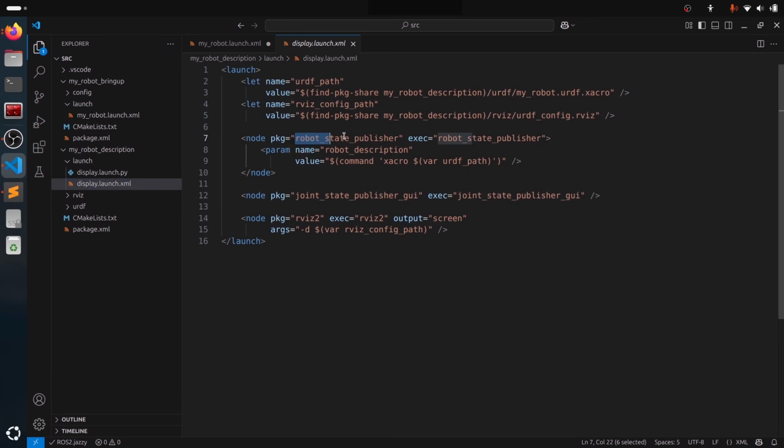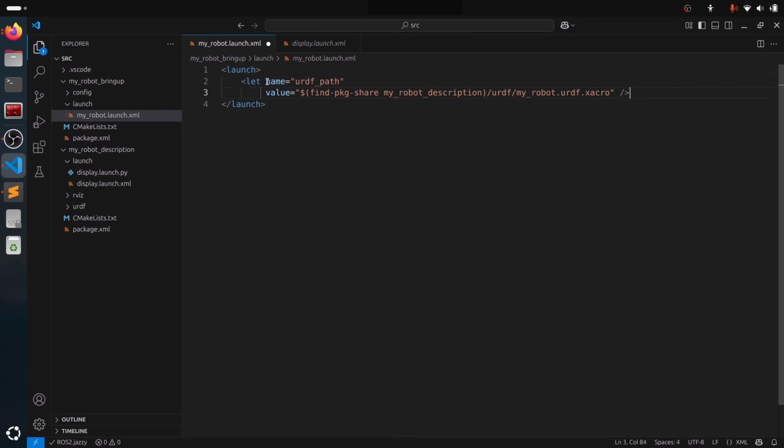We have already started the robot state publisher with the URDF. And you see the syntax is a bit particular. So instead of just reinventing the wheel and making mistakes, I'm going to take that one. So I'm going to take the variable here, urdf_path. I'm going to copy that and I'm going to put it here.